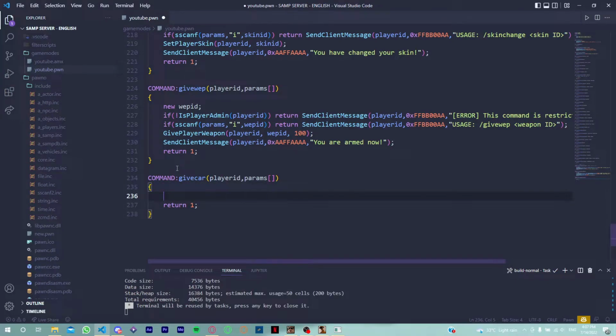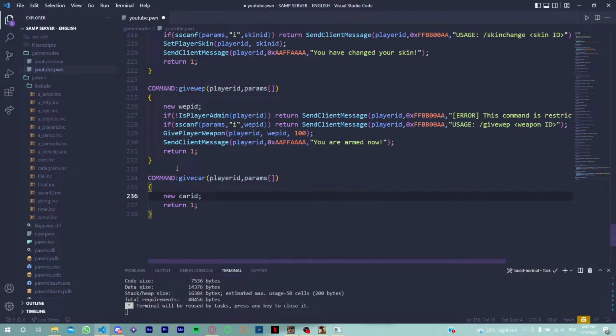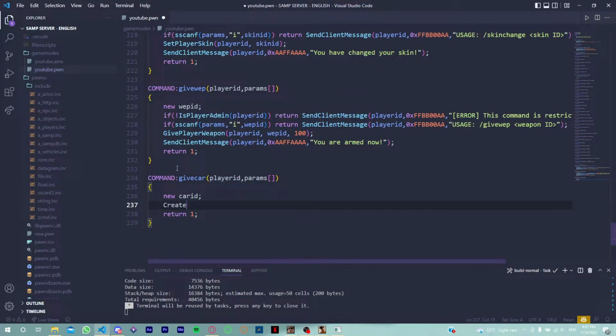And now, of course, I just want the id from the user, so he will give me the id of the car. Now I will write car id here. Okay, now let's see what create player vehicle, or I guess it's create vehicle.